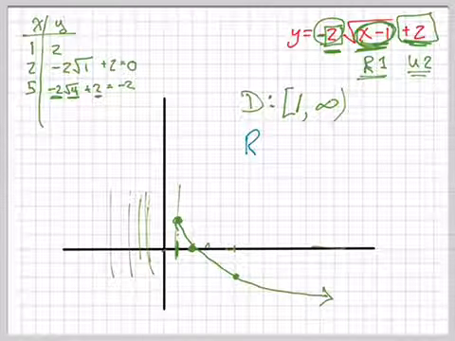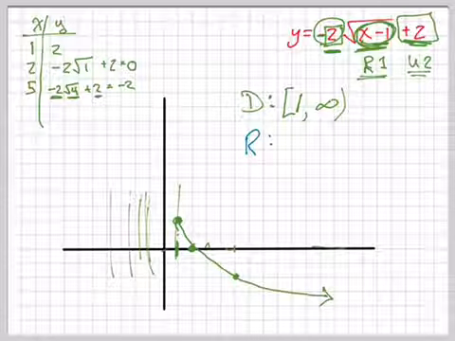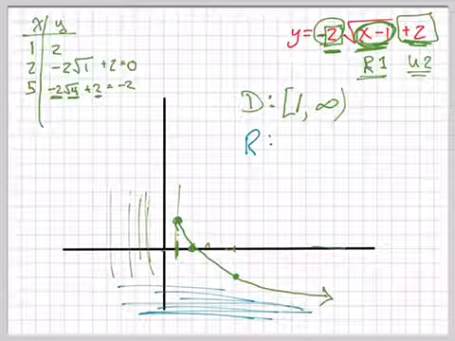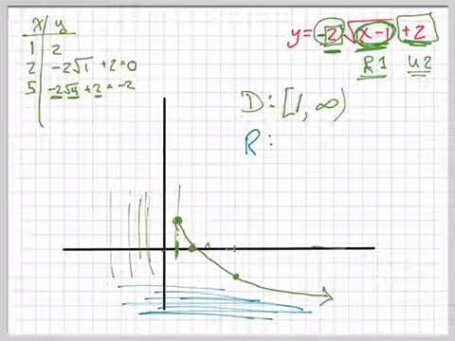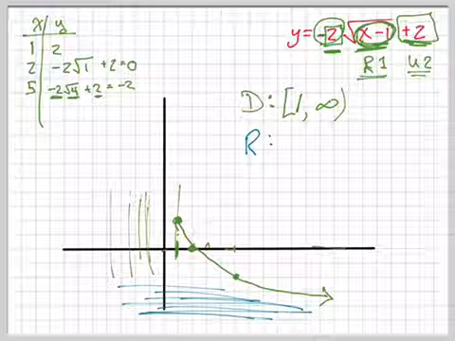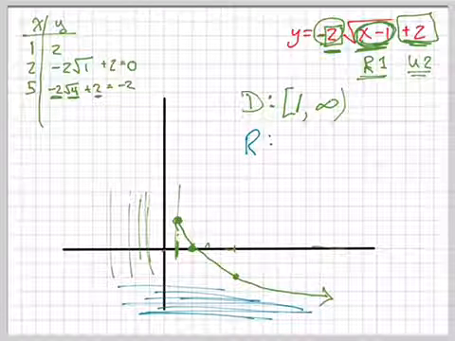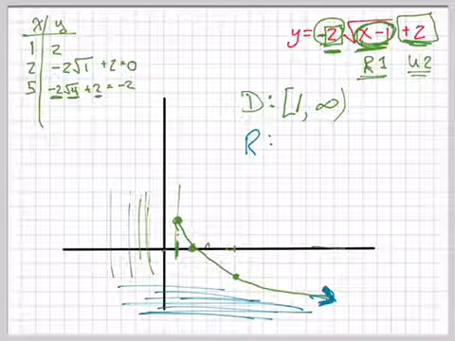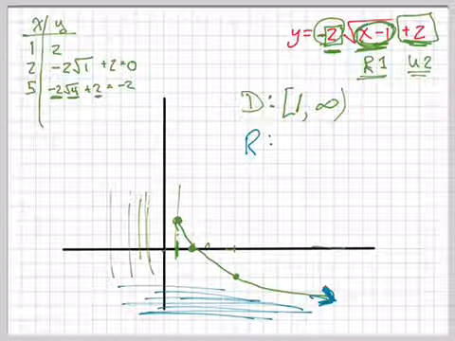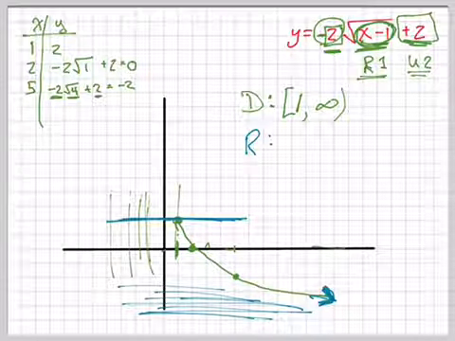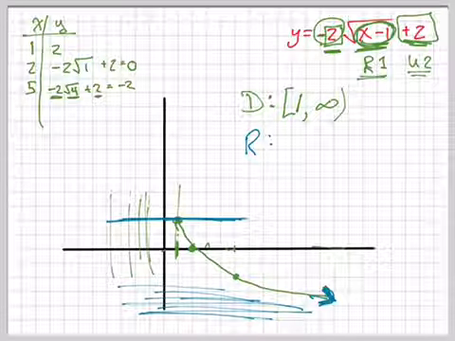Tell me what the range is going to be. Is it touching down here? No. Negative 2. Hold on. Is it touching down here? No. Is it going to touch the graph? Yes, it will. Will it touch the graph at negative a billion? Yes, it will, because this arrow is going down. It's going down as far down as you need it to go. Where will it not touch? It will not touch when it gets above what? Positive 2. When it gets above 2, it won't touch.